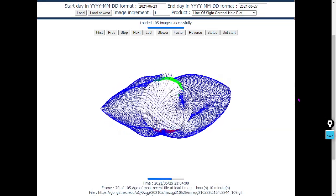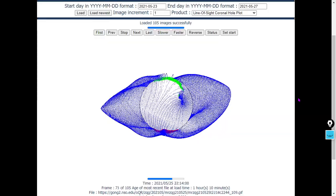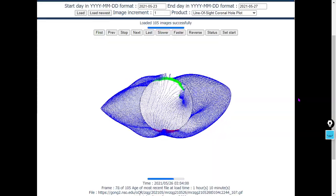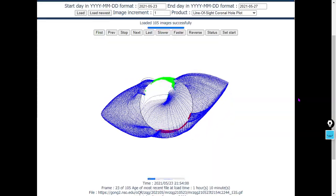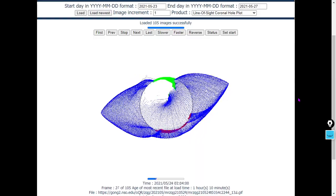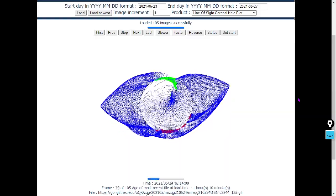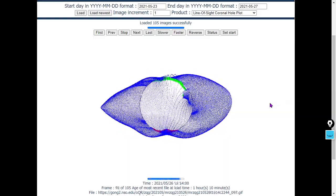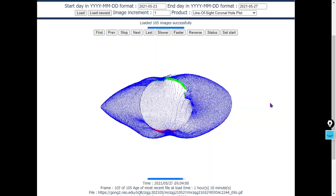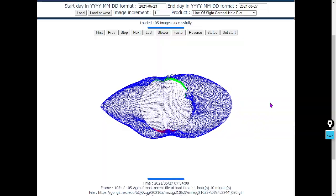Next, the line of sight coronal hole plot. And I would say that there is a lot of pressure building in the sun right now, as we have not seen very many coronal holes. So we're seeing actually a very low amount of coronal holes. We're seeing coronal holes extend down toward the equator and then retract back toward the pole again. So I think there is a lot of intercalate pressure building, and the intercalate regions would be the areas in between the layers of hexagonal planar lattice on the sun. Coronal holes represent that pressure being released. Coronal holes are low pressure systems, and we're really seeing a shortage of coronal holes during this solar cycle.